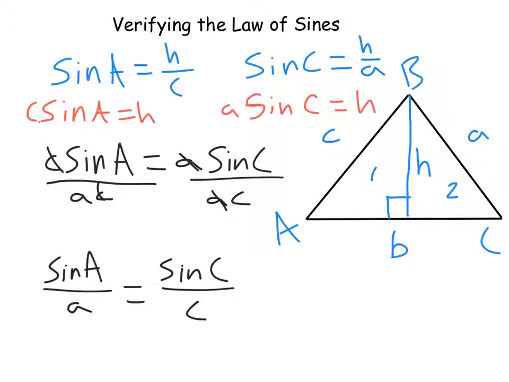Now, obviously, angle B was kind of left out. If I wanted, I could draw the height in differently. I could have done this with A or B. Could have done it with B or C. So at the end here, even though I didn't verify it, because like I said, this verification is kind of like a partial, that's the idea behind how you would get to the law of sines. But it's true for B as well. There you have it. That is the law of sines.